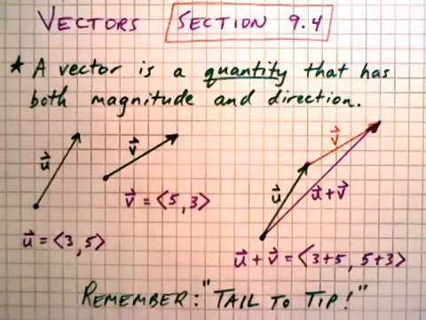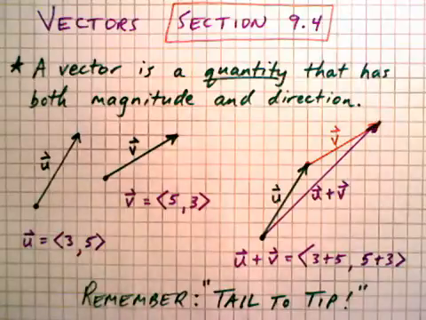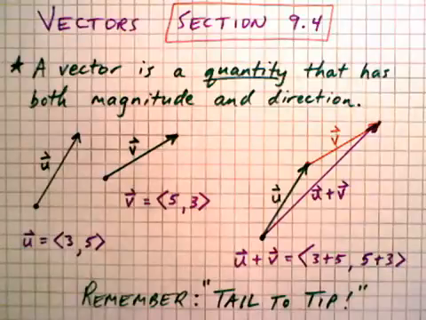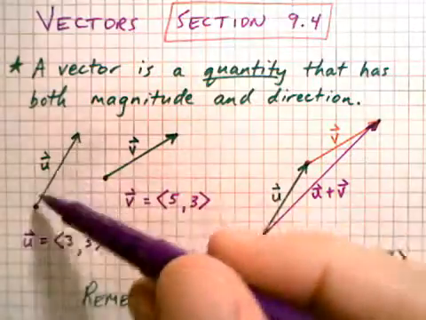So a vector is a quantity. Well, what kind of quantity are we talking about? Commonly we use vectors to describe, let's say, an airplane flying through the air. The magnitude would be the speed at which the airplane is flying, and the direction would be obviously the direction that the airplane is flying. So we can use vectors. What you see here is like a ray, not like a ray, but it is a ray.